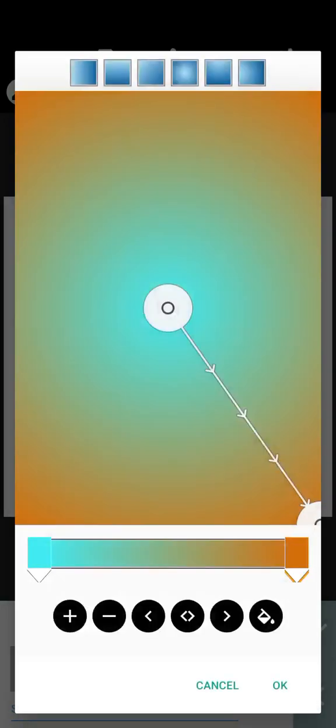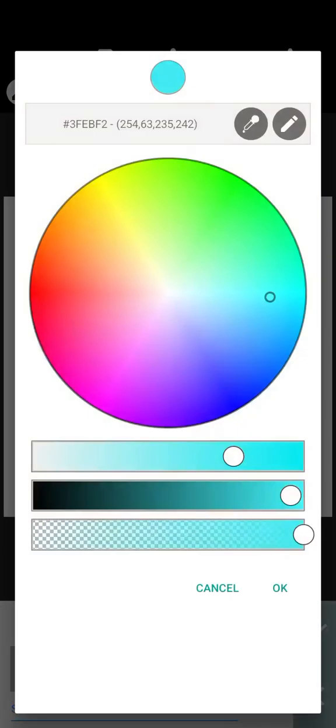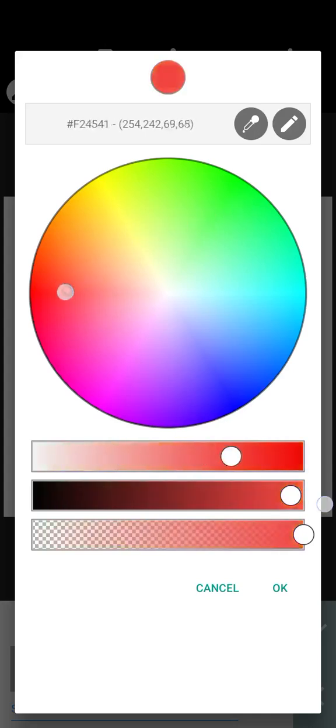Okay, so you are seeing this, or you have your own color code. Look at this. This is what we call color code. 3FEBF2. That's a color code. Now if I adjust this, you see 21F249. A color code is six characters. Are you seeing this?